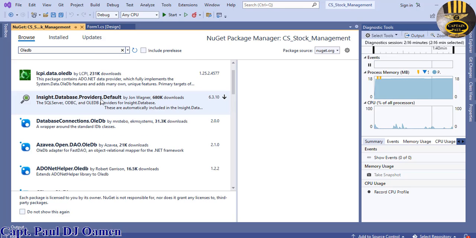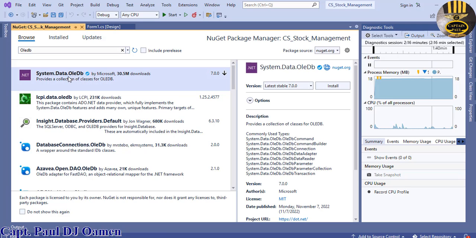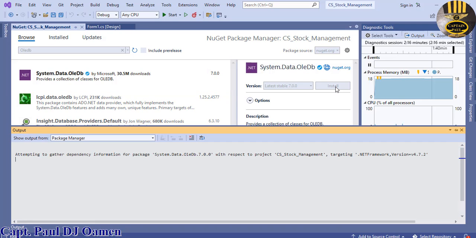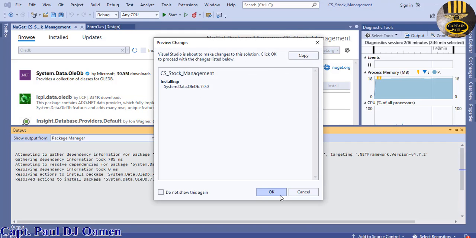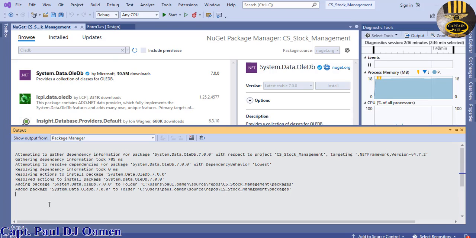There we go. And that should give us the driver. I'm going to select this very one. Now click on install. There we go, it's coming up. Click on OK here. Alright, now the package is getting installed straight onto my project.